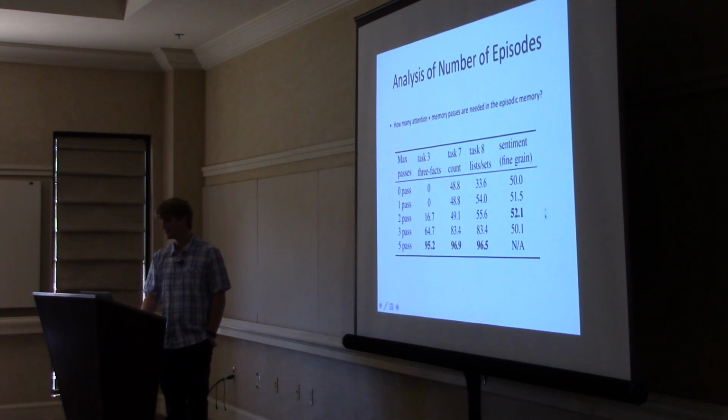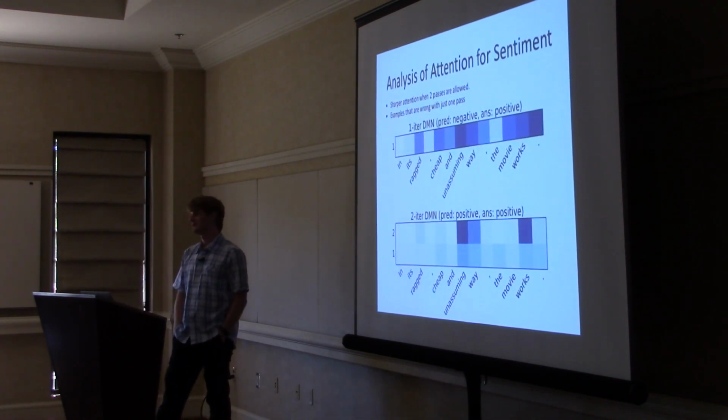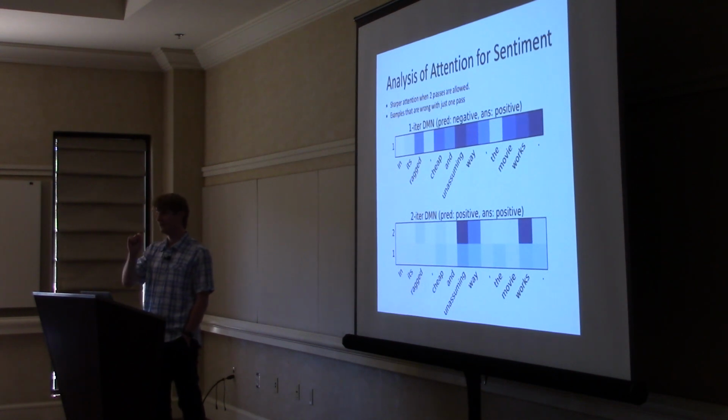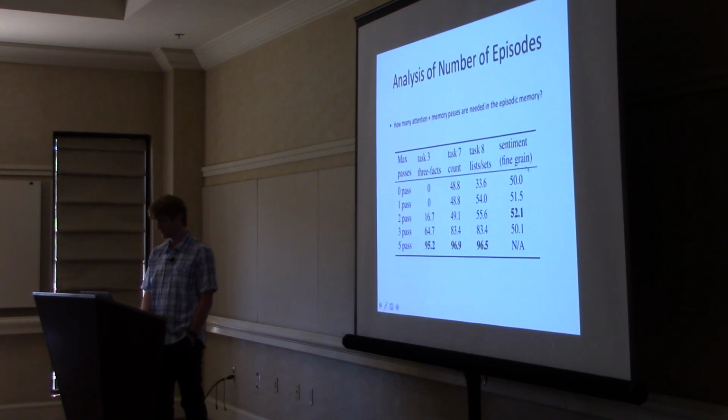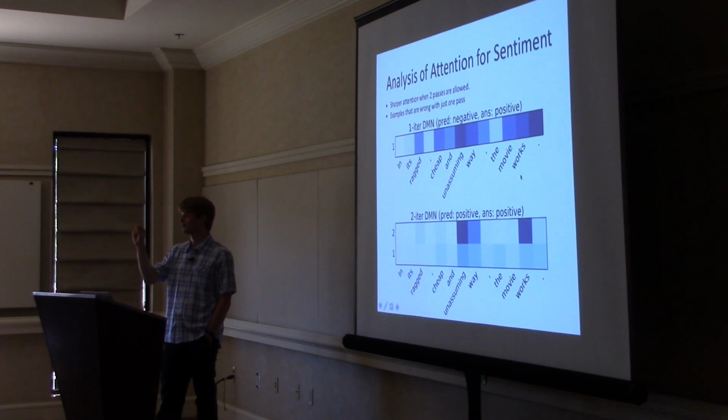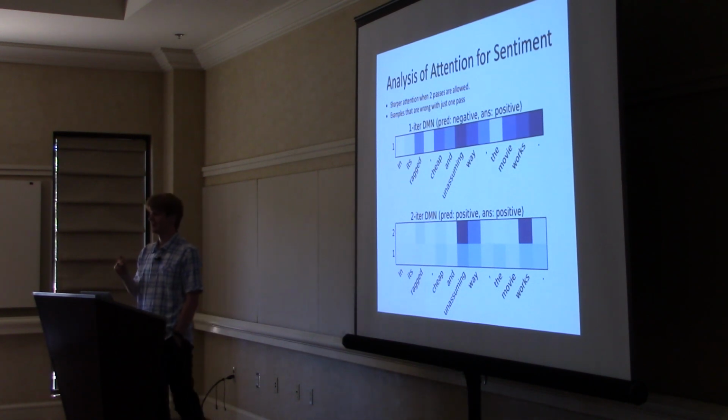For sentiment analysis, the story is slightly different. Actually, the accuracy kind of reduced after having two passes over the input. And so let's look at a couple of fun examples on sentiment that basically the DMN, that is already very accurate. It's a very accurate model. But if you only give the DMN a single pass in the episodic memory module over your inputs, you get wrong answers. These are examples where the DMN with one pass gets it wrong, and with two passes, it actually gets it right.